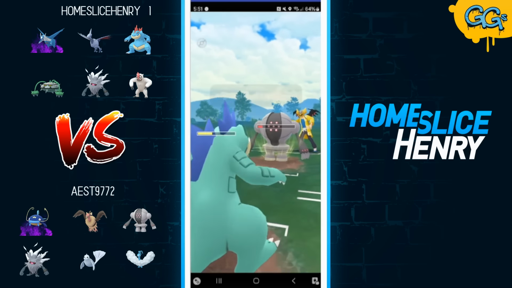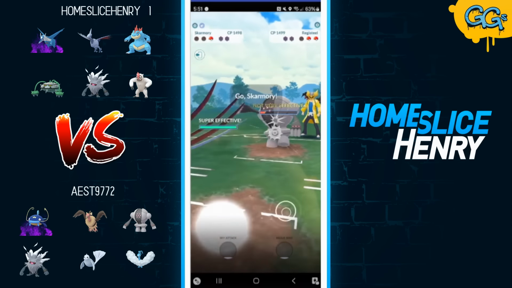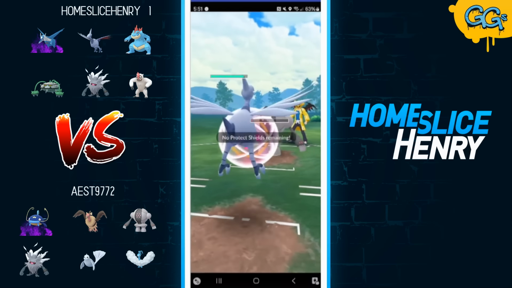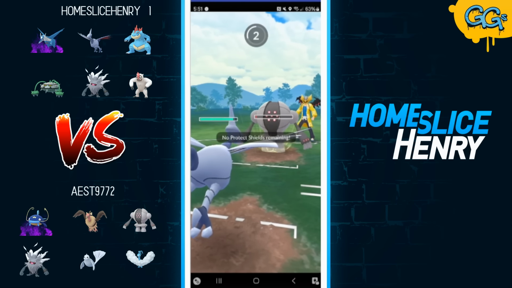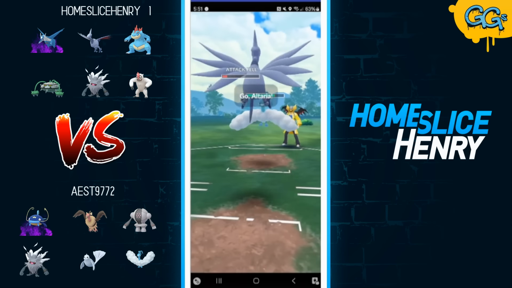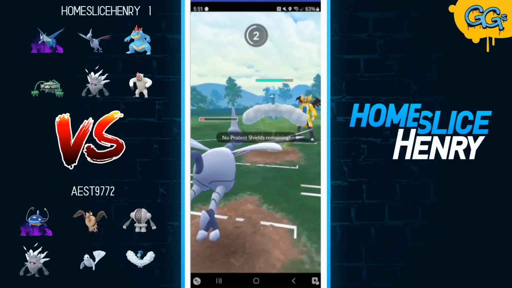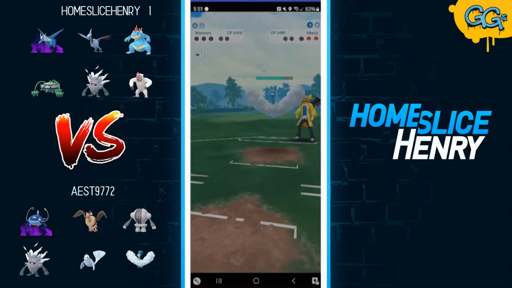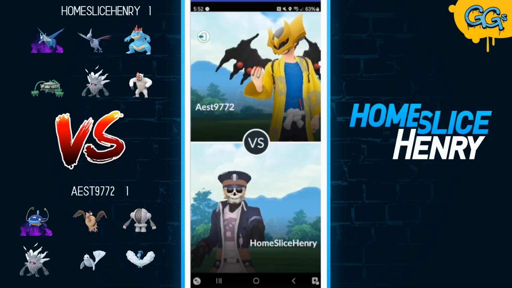The Registeel's low, but Steel Wing does not do a lot here. In comes the Skarmory. If Skarmory gets the farm down, it wins the game, but the Registeel hangs on with a fraction of HP, makes the Zap Cannon. That just does too much damage. A Brave Bird can't KO from this health range. Opponent gets a nice combo play with the Altaria, and unfortunately, we're going to a game number 3.